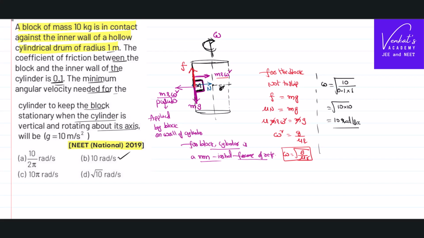That's how we have to solve the problem. And the most important part of the problem is considering this centrifugal force or pseudo force to eliminate the impact of the non-inertial frame on the block. And we can consider it in any way and we will get to the same answer. That's how we have to solve the problem.